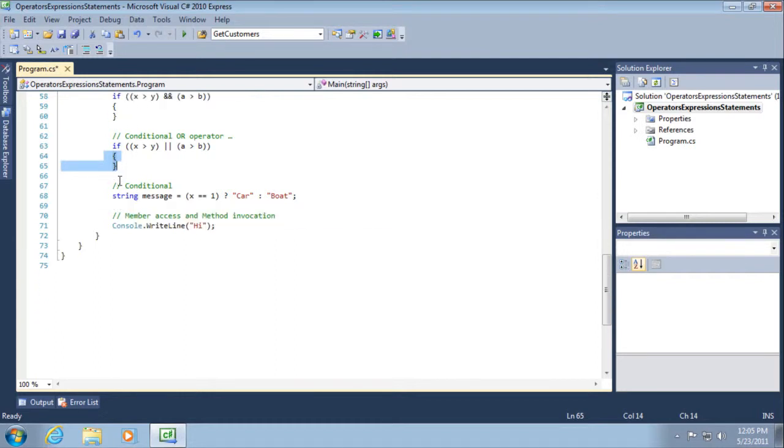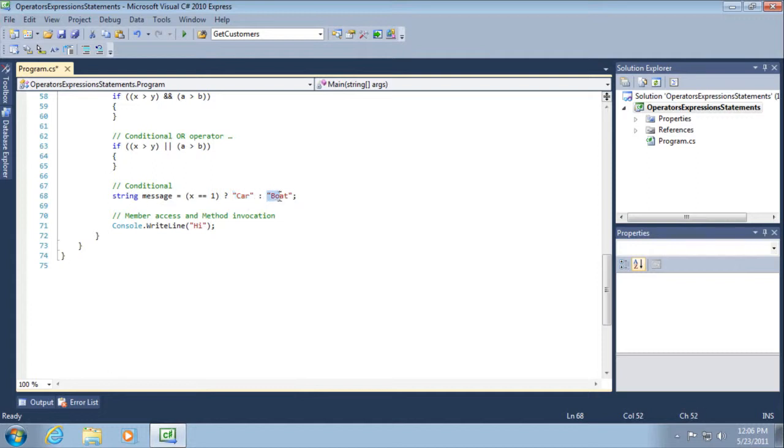We've already looked at that conditional operator previously when we saw that we can set message equal to either car or boat based on this evaluation. So if x is equal to 1, then that's true. Assign message this string value.